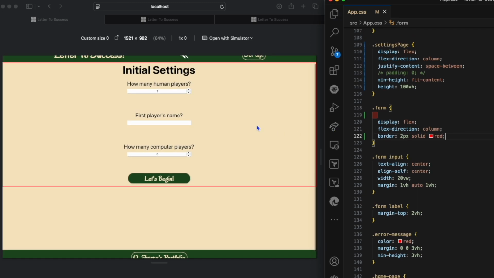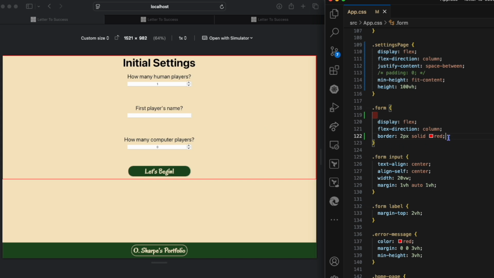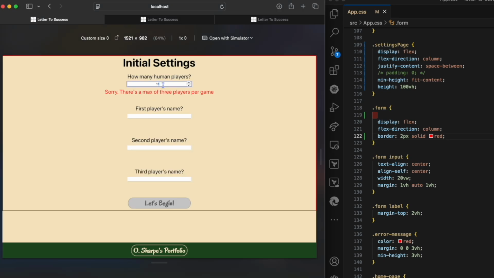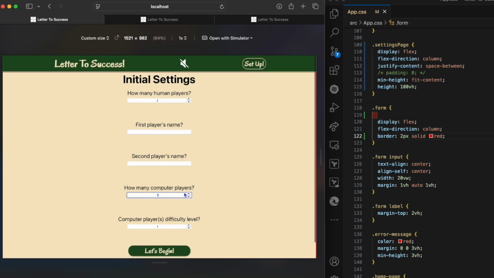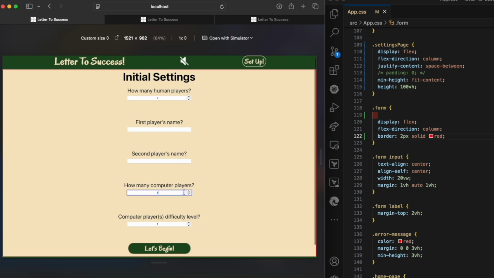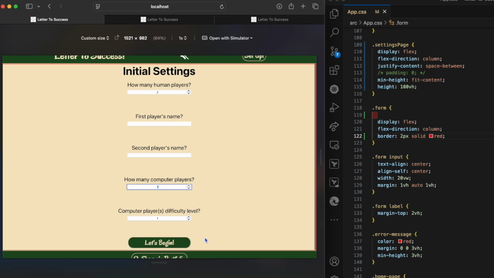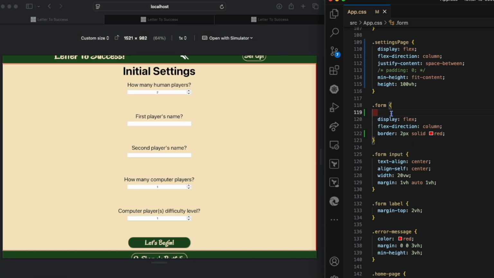Okay, just a bit of everything. Not as long as, but if you had 2 human players, whoops, not 12, but 2, thank you, and you had the computer player, then of course it would take up more than the full view height of the page. Well, not really. It's still within the realms of the view height as far as height is concerned. Anyway, let's fix this up, right? With the form, what we're doing.